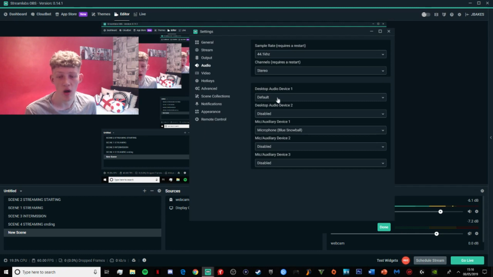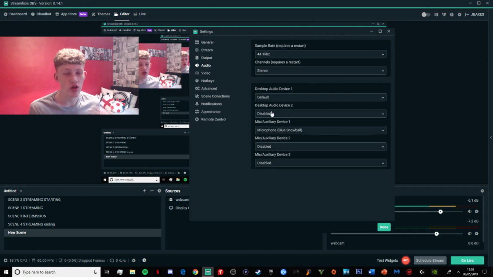Desktop audio device 1. Basically, this allows you, if you're streaming or recording, to capture your desktop audio in general. For my streams, I use it for when someone subscribes, donates, or becomes a member. It's just the sounds that come through the widgets. So if I had a YouTube video on, you'd hear that. It's just the desktop audio. It's basically the inbuilt PC speakers, which is my default.